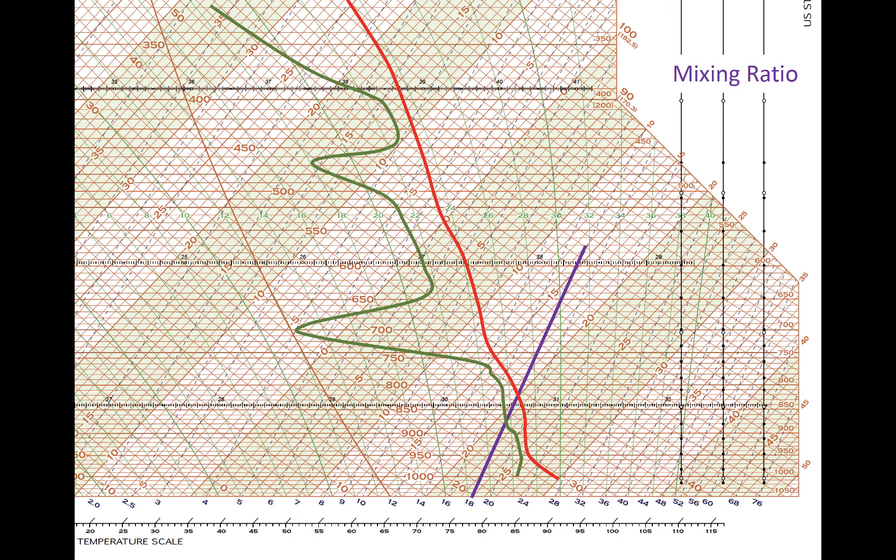Although they are faint, if you look closely, you will see dashed green lines that also slant upward and to the right. One is highlighted here in purple. These are lines of constant mixing ratio. The labels for these lines are shown at the bottom in various increments. At 880 millibars in this sounding, the mixing ratio is about 18 grams per kilogram. You can get this by looking at where the green line is at 880 millibars and seeing which dashed green line it intersects with.